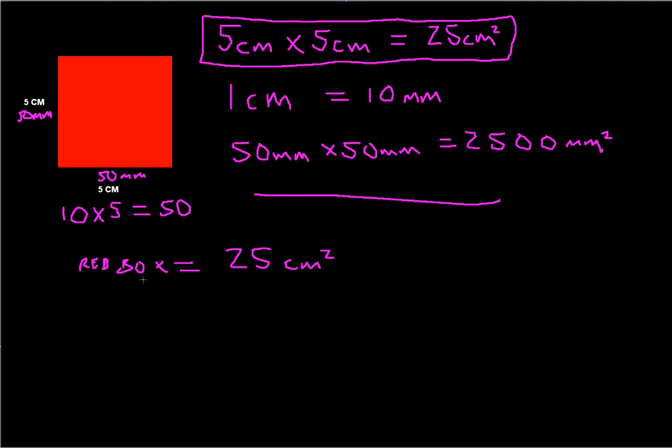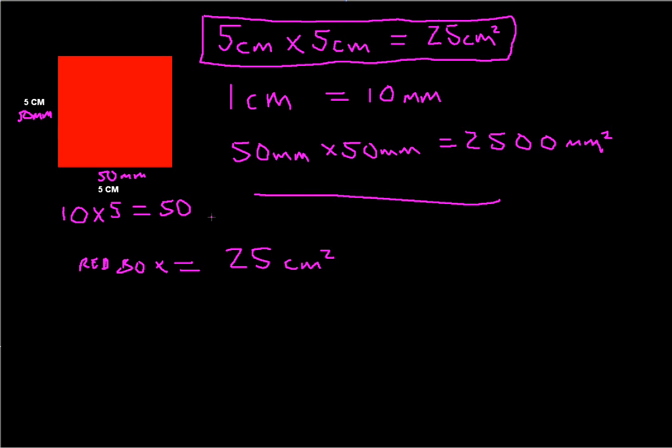So how do we figure out this part here and this part here? We can't figure out the sides because it might not be a square. It might be a rectangle. It might be a very thin rectangle. It might be a very fat rectangle. You don't know what it's going to be. It could be a square again. You just don't know. So what we need to do is use the conversion factor here.